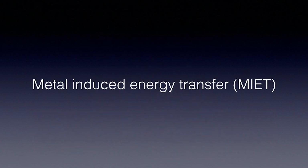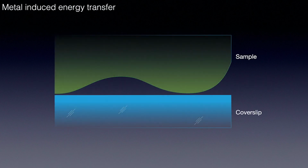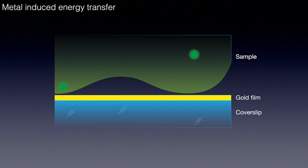Another application we would like to show is metal-induced energy transfer, or MIET. Here we have a fluorescent sample with some chromophores inside. If we cover the glass surface with a thin layer of metal, we can exploit timing to perform axial super resolution. Here the lifetime of chromophores is reduced because of the quenching in a similar way to FRET, but instead of acceptor molecules, the energy is transferred to the electron plasmon formed by the film.